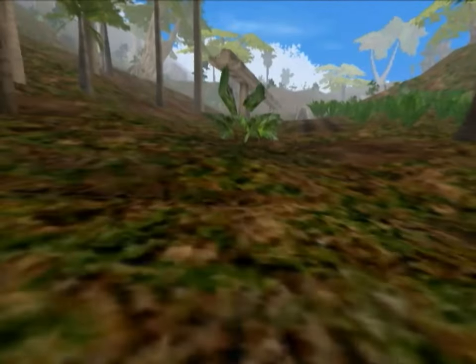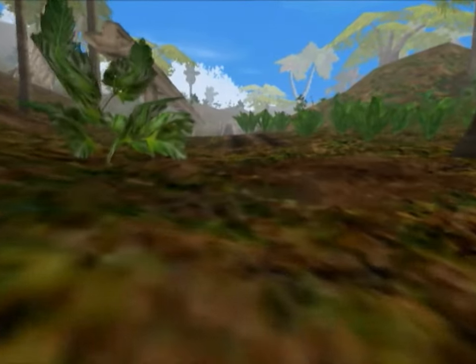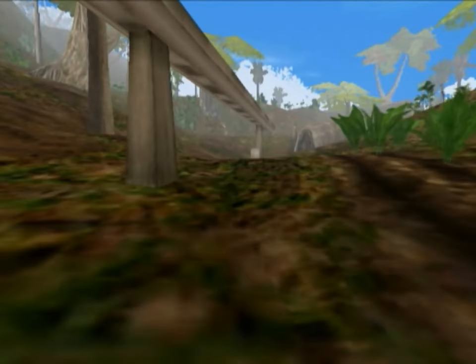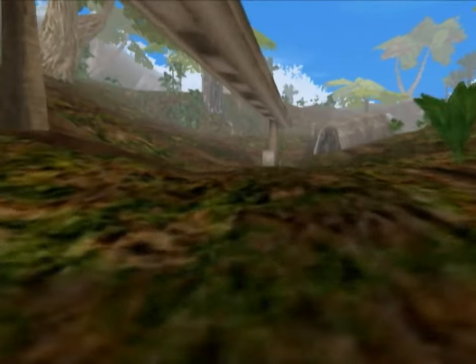We'll be following these monorail supports all the way to the end of the level. The fact that it's half finished really supports the idea that the Site B researchers got out of here in a hurry. It's a nice touch.